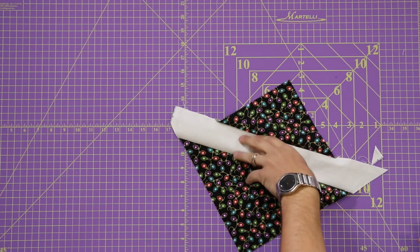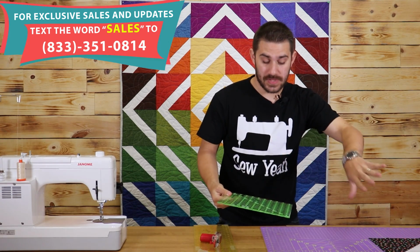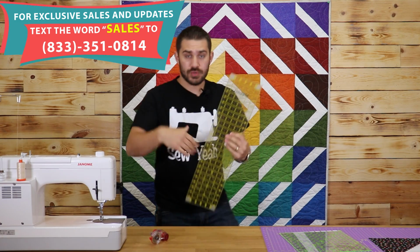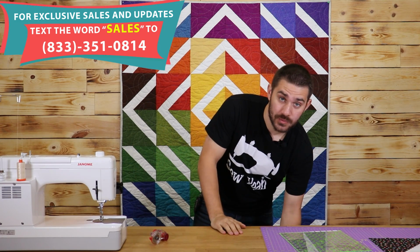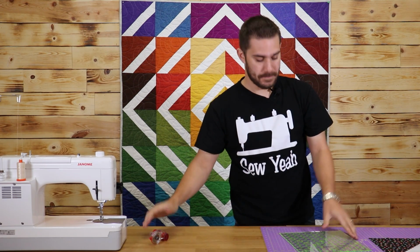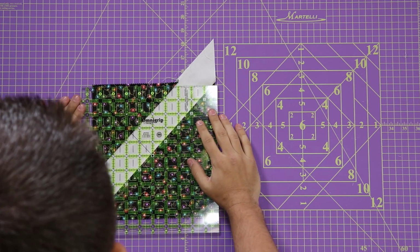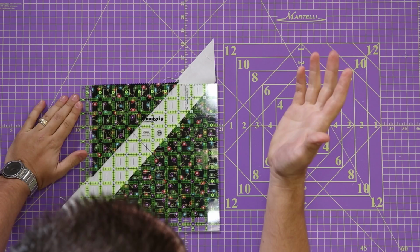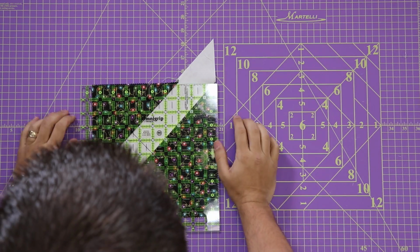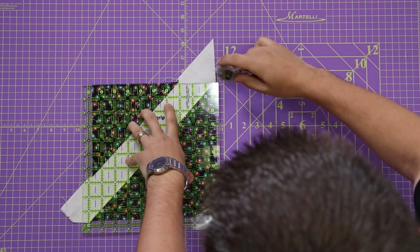Our next step is to iron this out. I'm going to do that right now. So now that we've got this all ironed out flat, we need to pull out our square ruler. Now, straight rulers are great for cutting straight lines, but the square rulers are to square up. And we need to square this block up to be 9.5 inches square. So what I'm going to do here is first cut this a little bit big and then take that extra step and square it all the way down. So let me just get this right here. I'm going to cut my top edge.